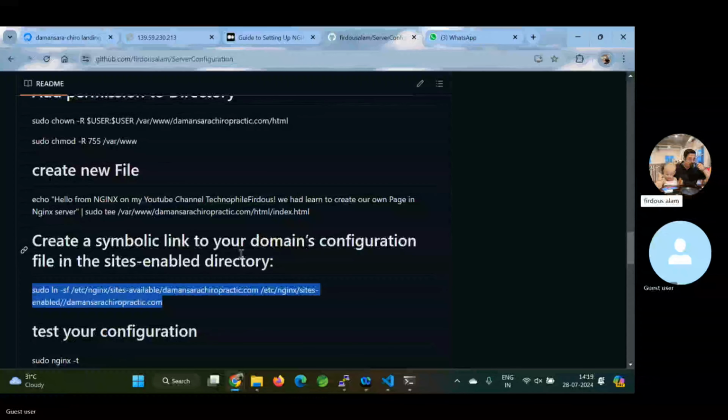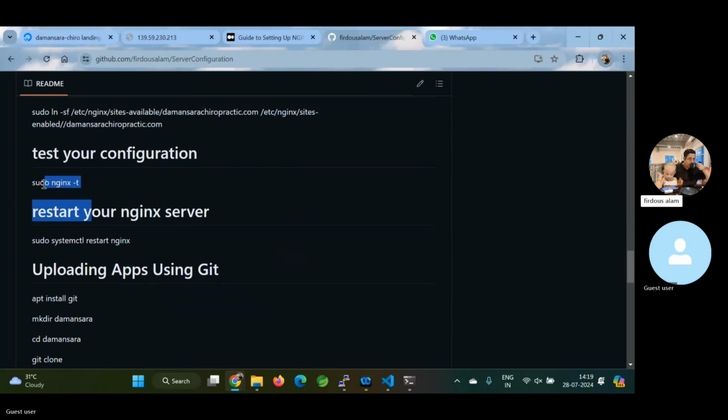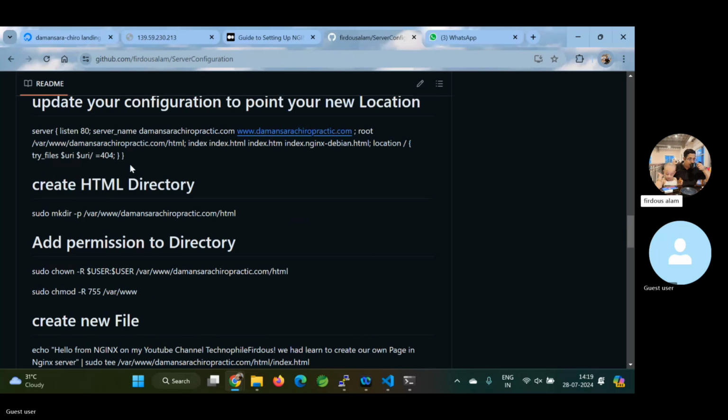So we have done this, and now whatever configuration we wrote, whether the symbolic link happened perfectly or not, we need to test. For that we use sudo nginx -t.